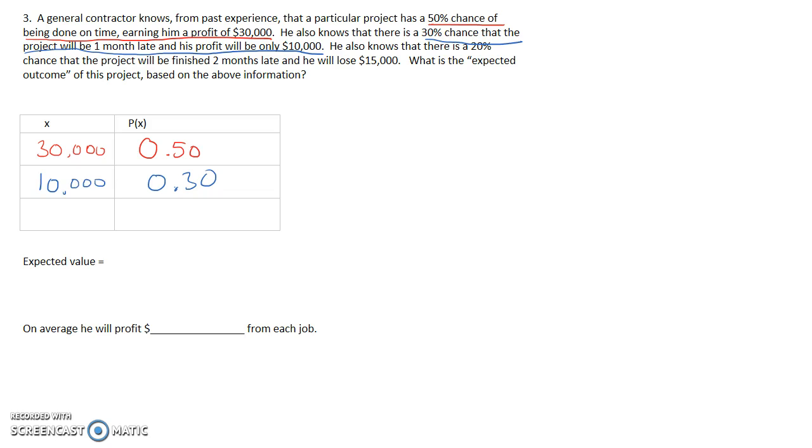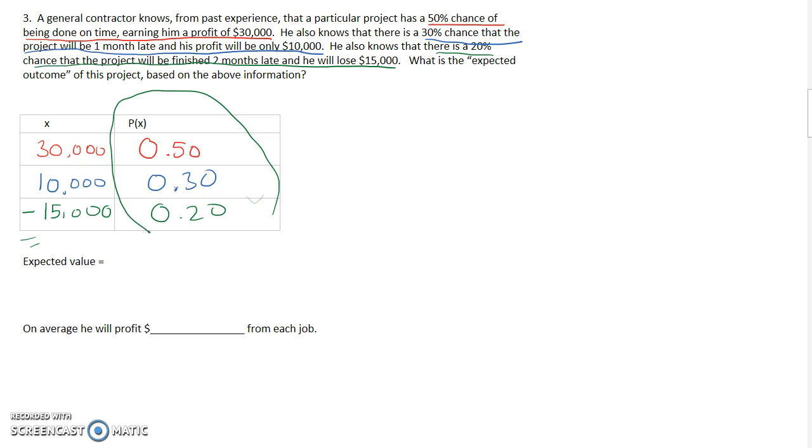And the last one we're going to take a look at is if a project is 2 months late, he knows that there's a 20% chance that he's going to lose $15,000. So here's the 20% chance. Now losing $15,000, what would that mean? We're going to indicate that with a negative $15,000. I want to take a second and talk about why this is still a probability distribution. Even though we have negatives over here for the x values, really the two requirements for a probability distribution is that all of these values are between 0 and 1, and they are. And if you add up these probabilities, they add up to 100% as well. And both of those are the case, which is why this is still a probability distribution.